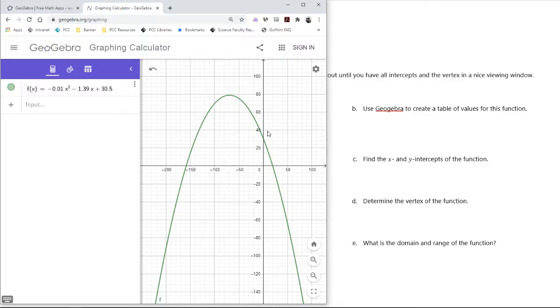What we want to do here is get this to fit in a nice viewing window where we can see both of the x-intercepts, this one here and this one over here, the y-intercept, and the vertex at the very least.